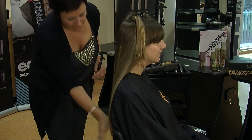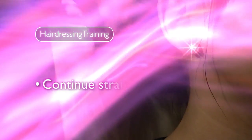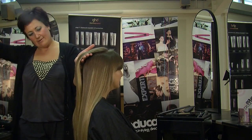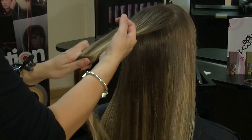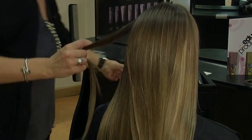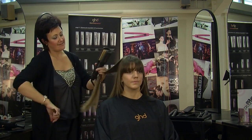As I'm getting further up the head I'm just using the palm of my hand to go over, just to work that creation spray through. Just going to hold that top section now, just spray through. As you can see I'm not spraying too close — just want a slight mist through there. Working it through with the heat of your hands and then just take your section. The hair should feel really light and floaty on the head, not stuck to it.